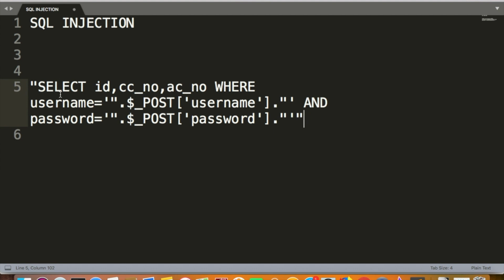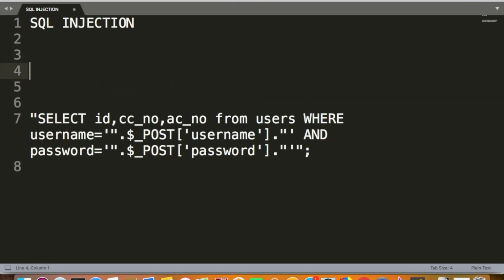So this is a MySQL query where I am grabbing ID, credit card number, and account number from the users table, where the username of the user is the username that we are sending from the form, and the password of the user is the password that we are sending from the form. So this could be a simple SQL query.